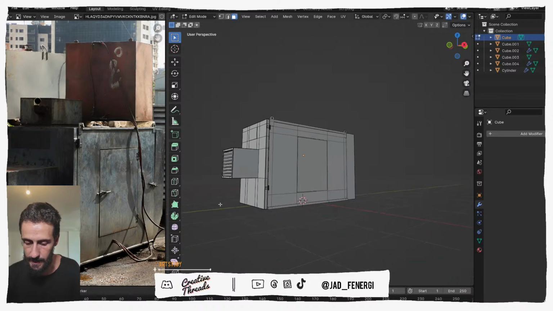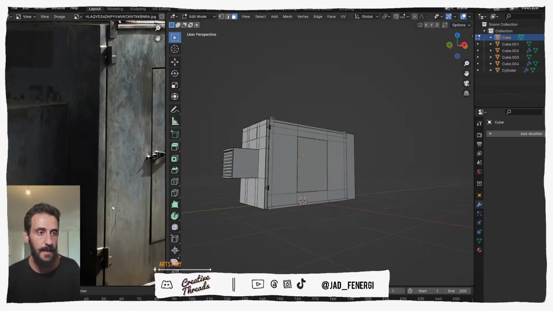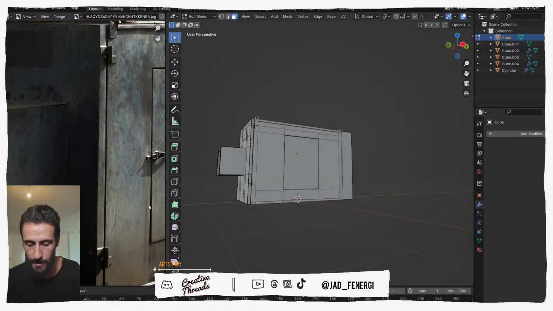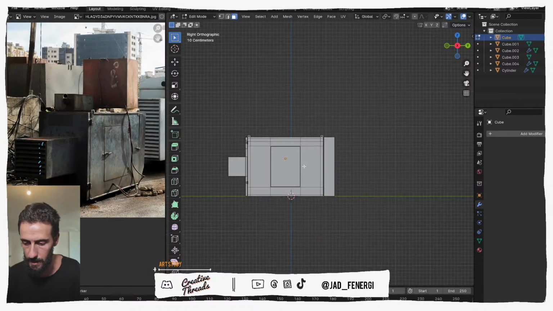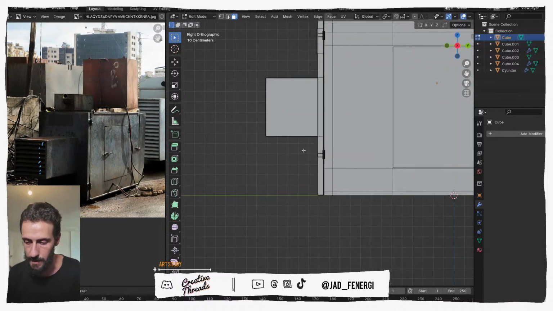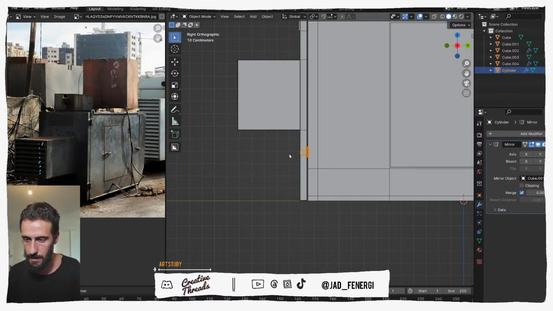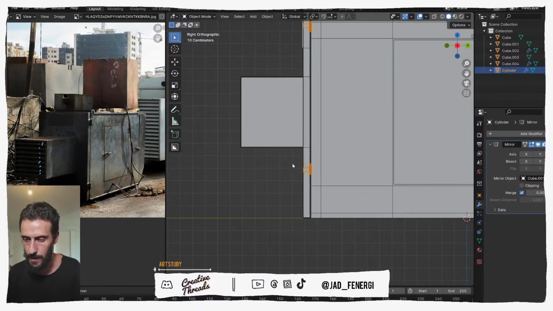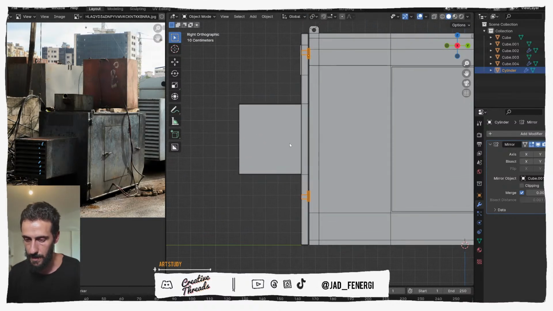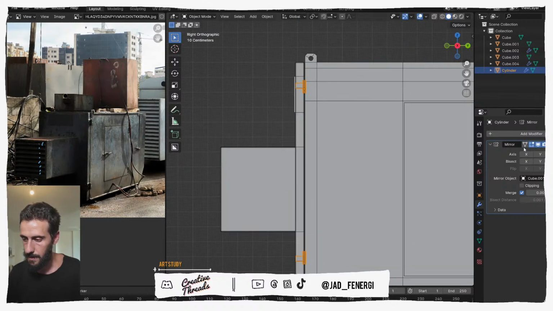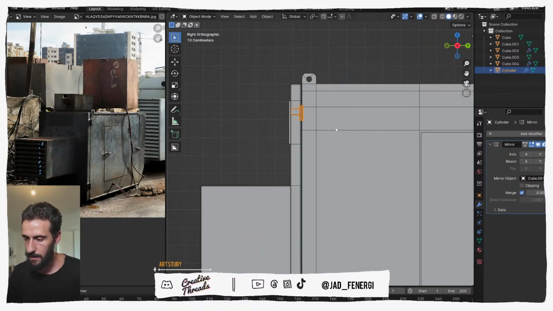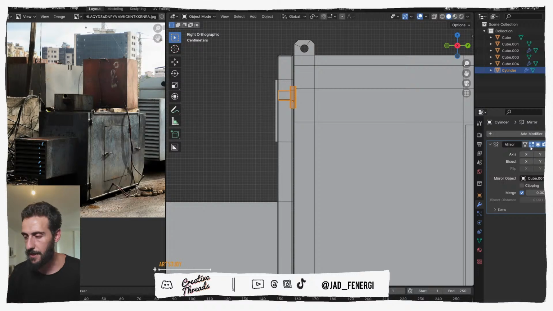So we've added this detail. Let's add the hinge, and I think I have to stop streaming after adding the hinges. Yeah, so let's finish the hinges and we can continue this later. So the hinge is just these are one object that are mirrored around the door. So if you want, we can actually keep them as one object.